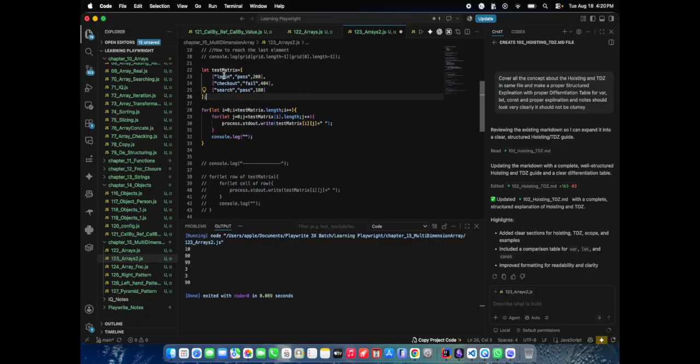Now we will take one more matrix, which is test matrix, and we already discussed that whatever array we have, we will not consider that only similar kind of data elements should be there. The data type inside the array can be different also. So here we have taken string and number. Okay, so inside that test matrix, these are the 3 rows we have. As we have already discussed how we can get the length of the matrix, that is test matrix dot length. So by using this length method we can access the length of the matrix.